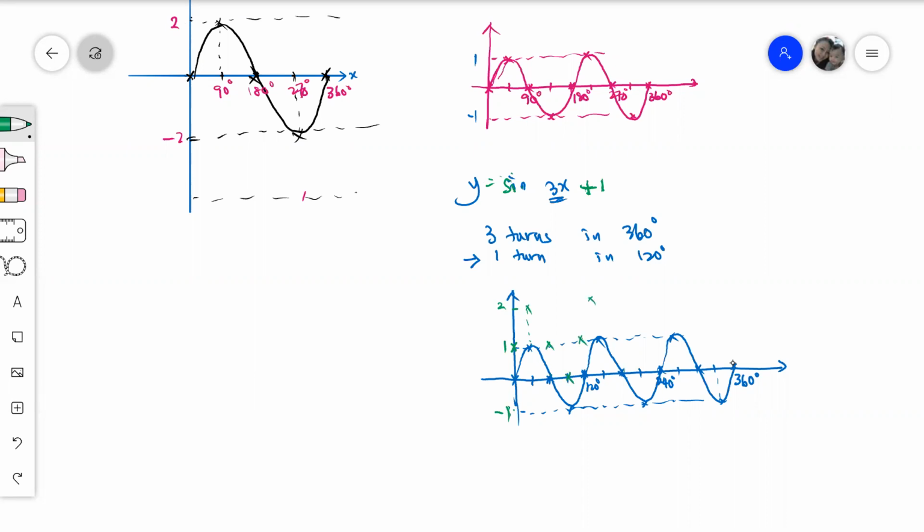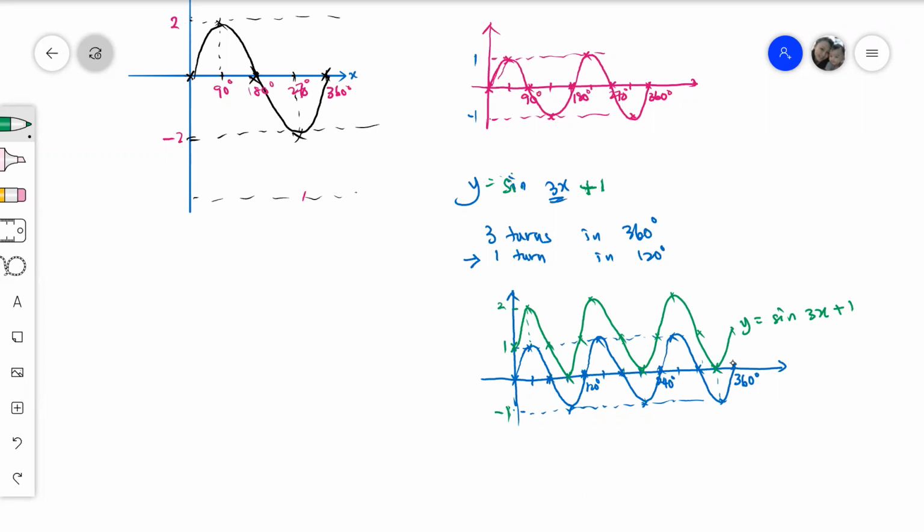So what are the important points? The points that go through the 1, 0, -1, back to 0, and that's it. Okay, so then we combine all the points. Combine the points, you must know the basic graph for sine x, so that you will not be confused with all those points plotted. So this one will be y equals sine 3x plus 1. The same thing applies to our cos graph.